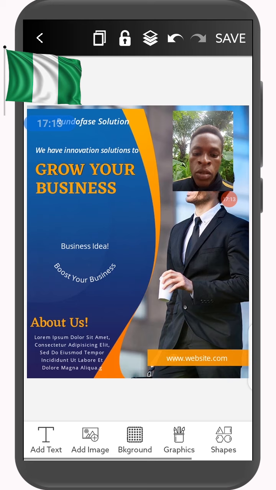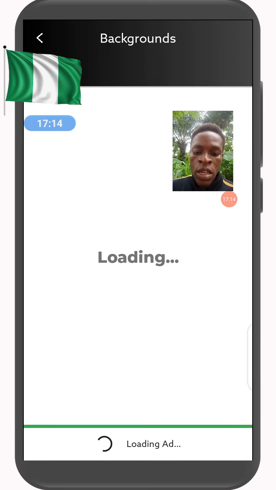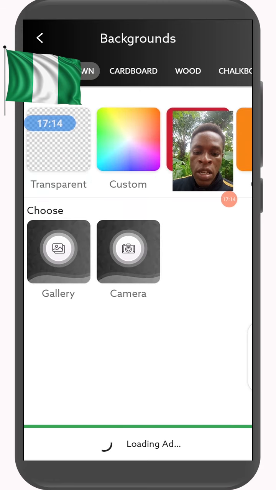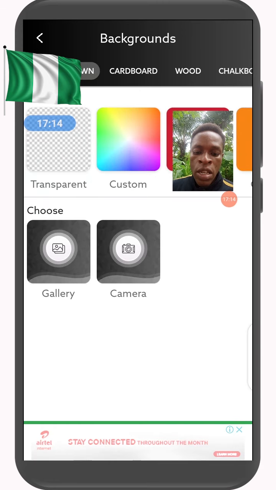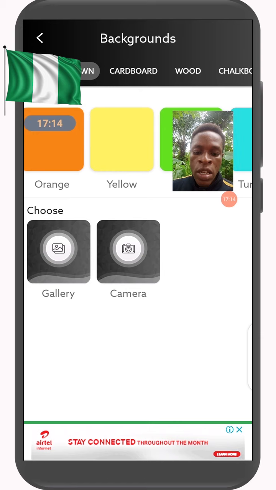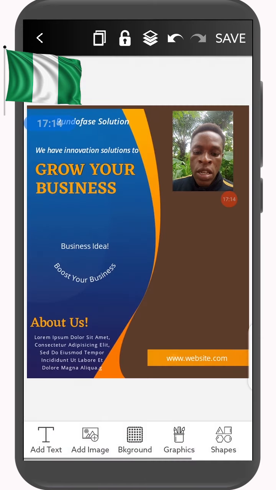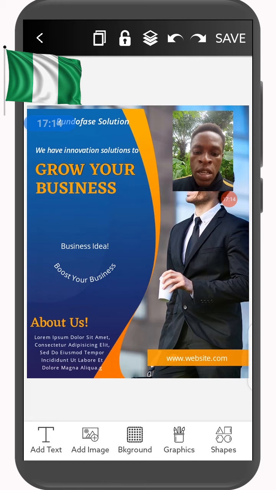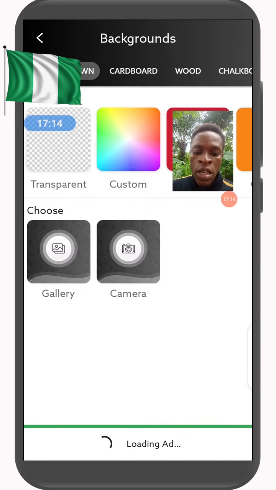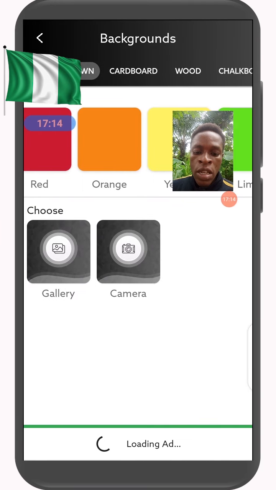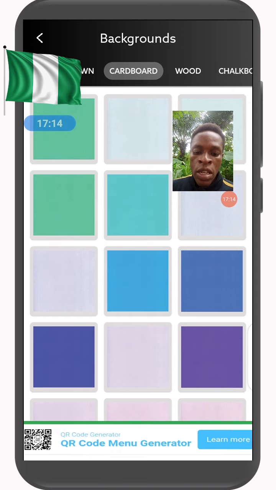I'm not ready to change anything. You can also change the background by clicking the background. It will load the backgrounds in the application. It has already changed it. Let me undo it. So this is the background. You can choose cardboard, it gives you cardboard.